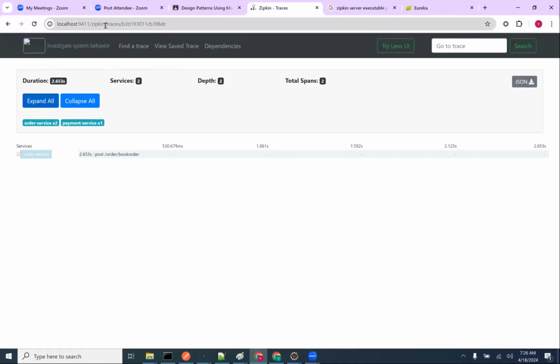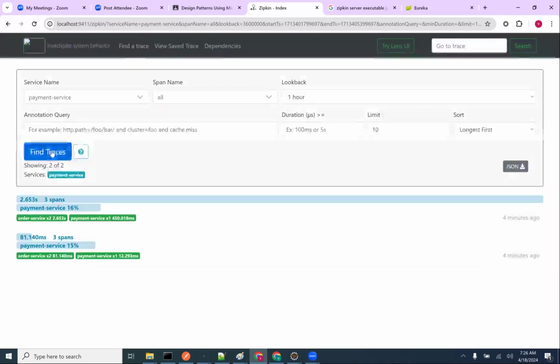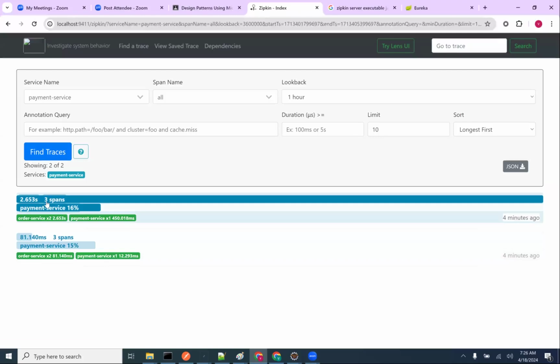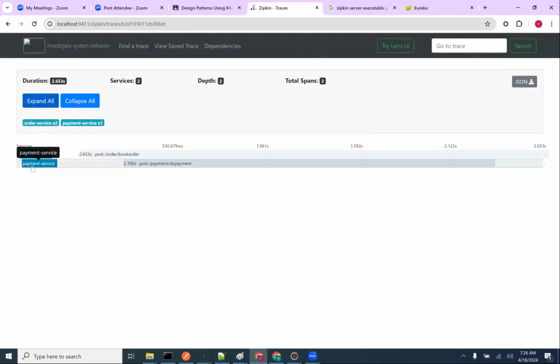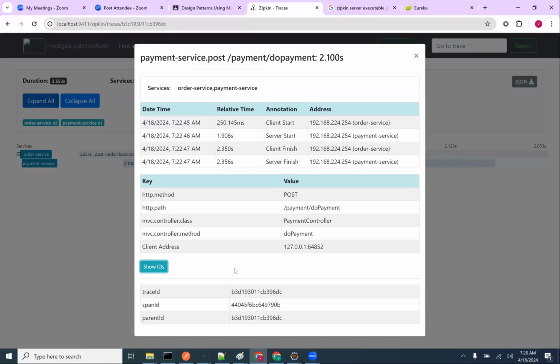Now we'll go to Zipkin for payment service. You saw here, now different. B3D19 is the trace ID, span ID different, and this is the parent ID because payment service is called from order service.